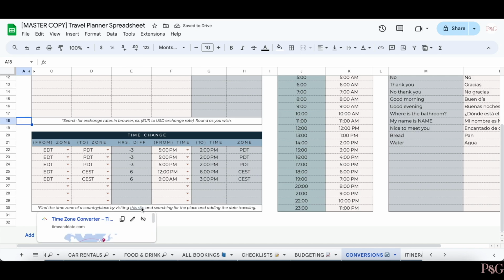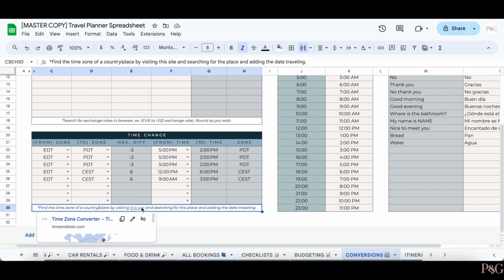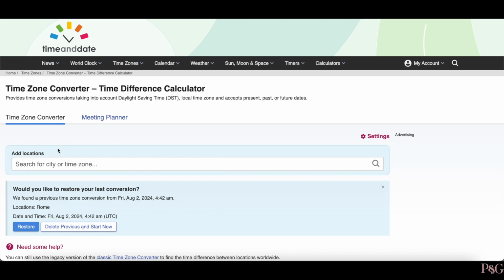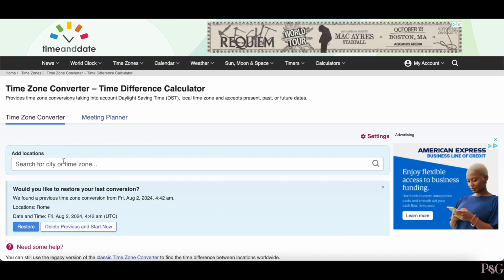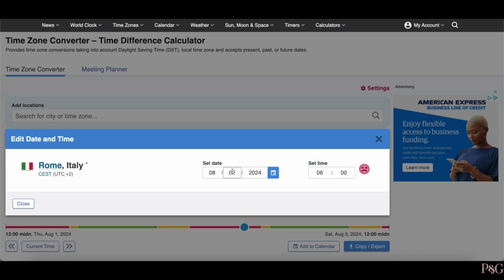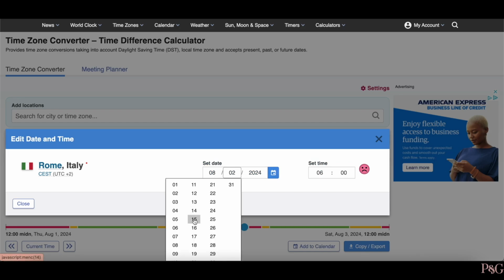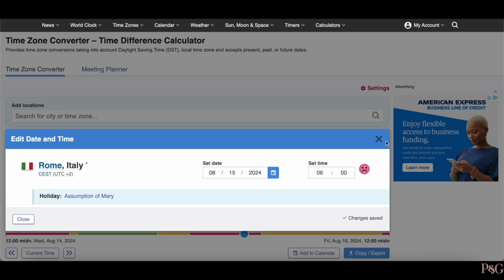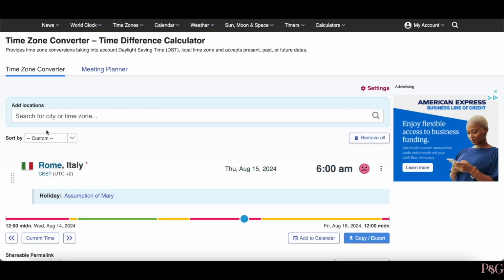So if you get confused by time zones at all, like I do, we left a very easy way so you can determine what the time zone will be in any place in the world on any date. So to do this, just click this link here, and it will take you to the time zone converter. So say I want to look for Rome, Italy on August 15th, 2024. I just plug in the date, and then the time zone will automatically update.